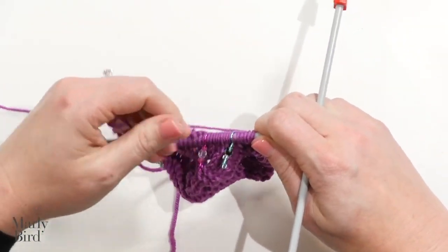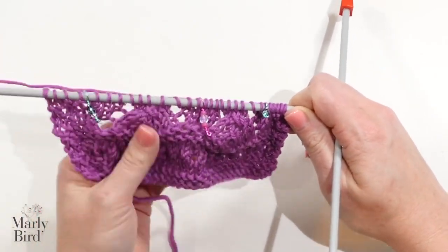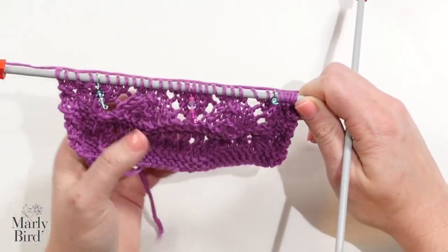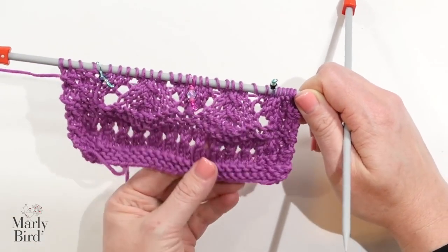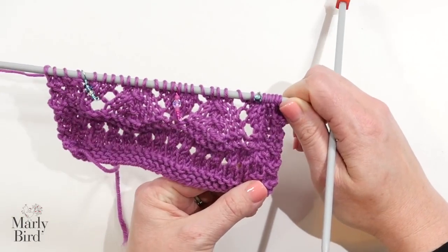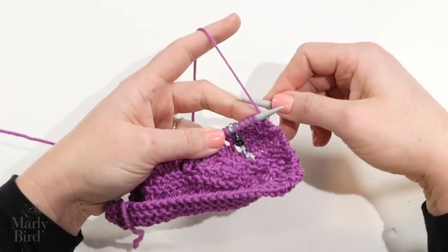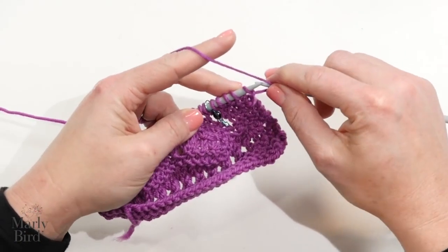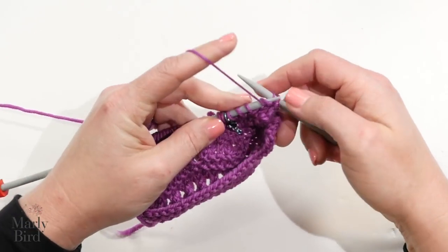So I turn my work, take a look at it. It's so fun to turn your work and really take a look at the stitches as you're creating them, especially when you're working lace stitches, because it really gives a really neat look. Man, I just love that. All right, let's go ahead and do row 7. Row 7 has us begin with a purl 2. So we are changing up our stitches again over here along the edge.